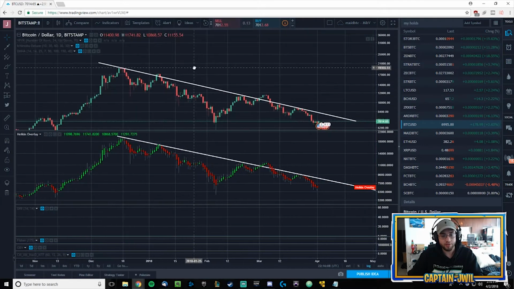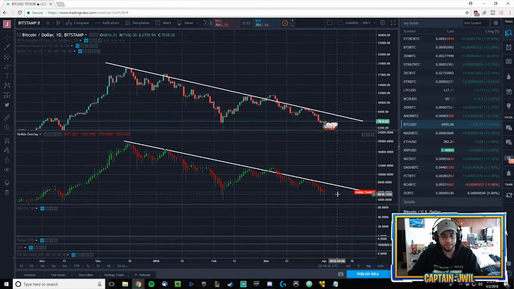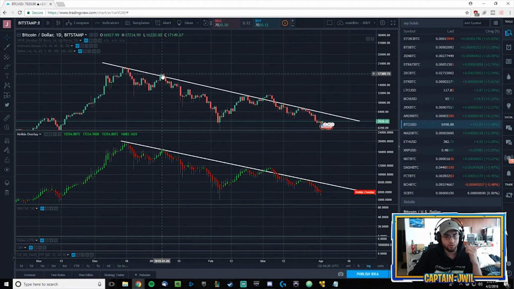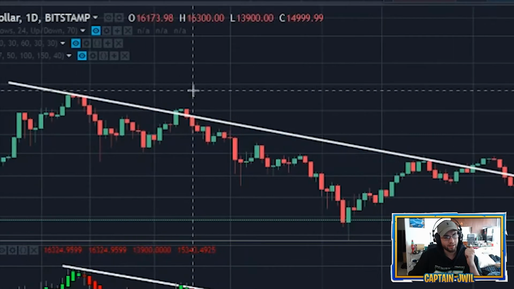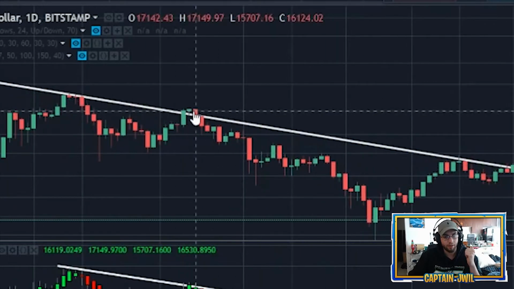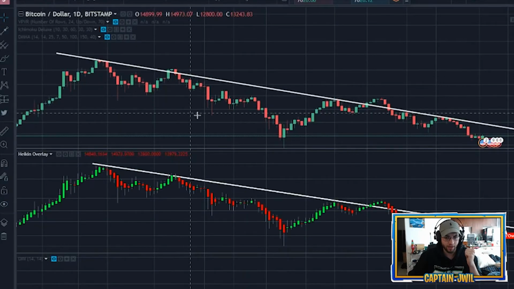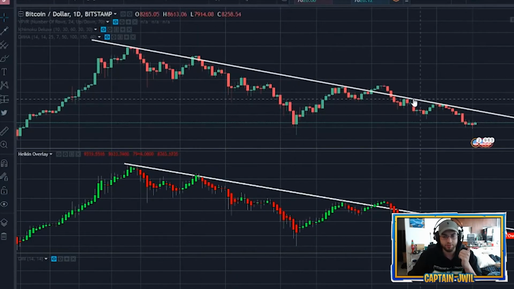It also helps a lot with trend lines. So you can see I drew the same trend line across the same price range here. I drew it on normal candles and I drew it on the Heikin Ashi candles. Basically, if you draw a trend line on normal candles, you can get a lot of these little false breakouts, is what I would call it. You can see this little candle right here popped above, it closed above, the second one opened and closed above, but then it ultimately dropped back below the trend line before continuing down under this resistance line.